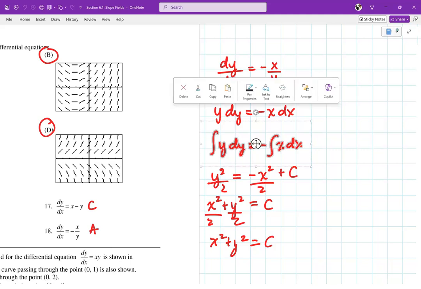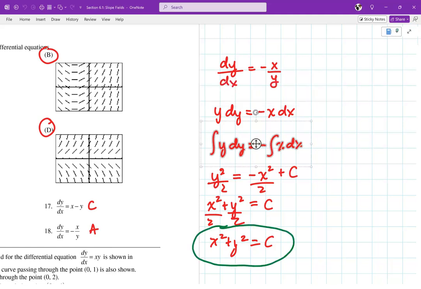By the way, if you're looking at this and saying, well, why isn't that one solved for y? You don't have to solve it for y. It's preferred. Okay? So you could have even written y squared equals negative x squared plus c. You could do that. But I would not recommend y equals plus or minus the square root of this, because then they're going to say, well, which one are you doing, the positive or the negative? Now you've got to get specific. Okay, so I tell you just to leave it like that.